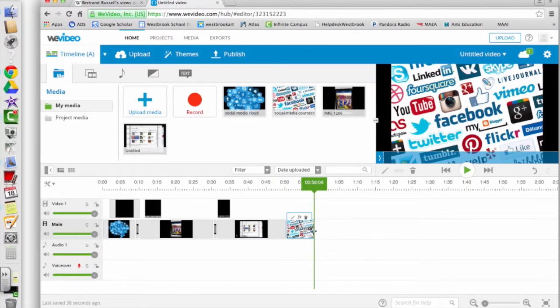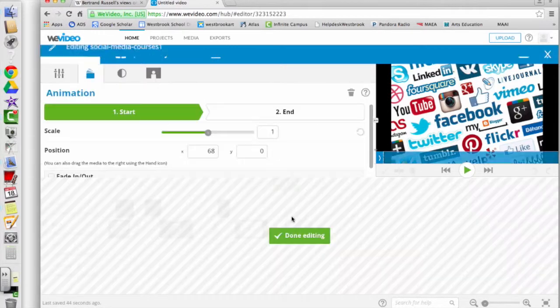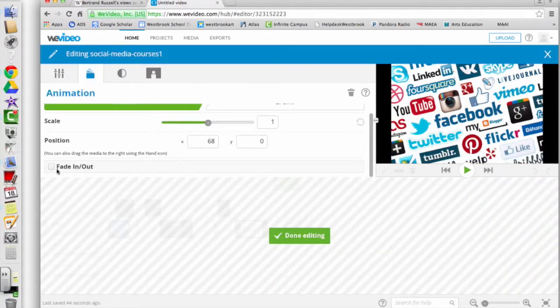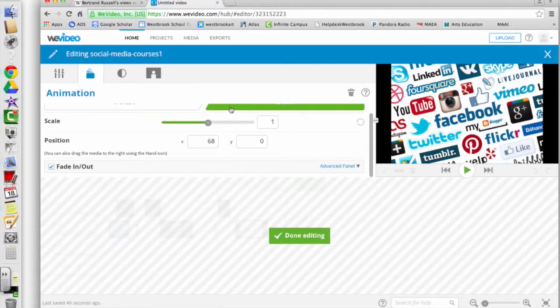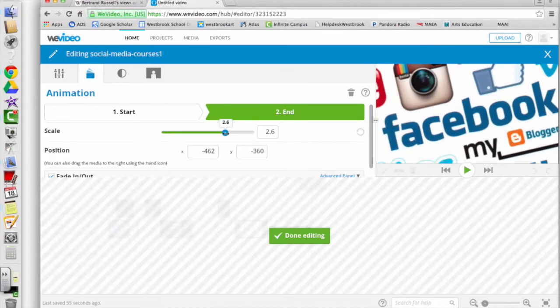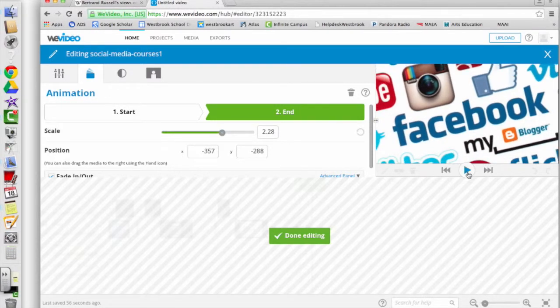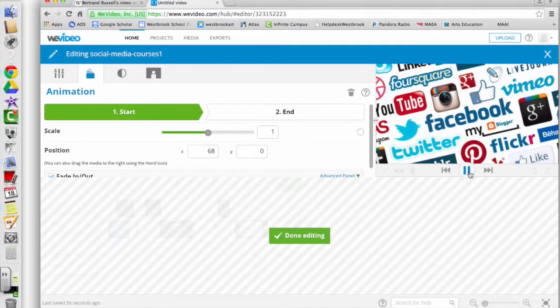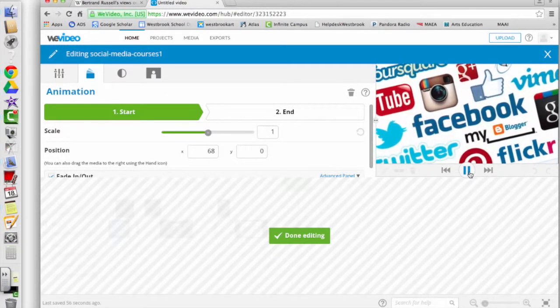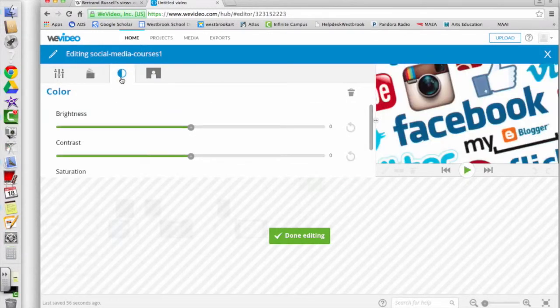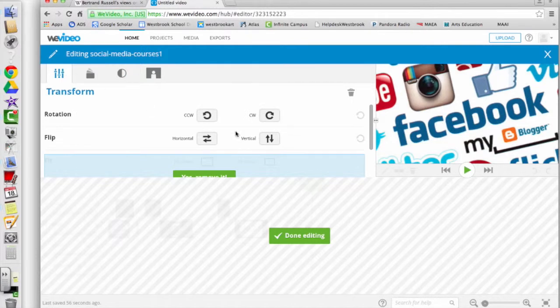This image I'm going to show you a little bit about how to animate. We didn't do too much of that in the beginning. Now that you really have a feel for how to use the timeline, how to use the tools, go into these animations, use a fade in and a fade out. Really going to zoom in here on the things we talk about in social media like Instagram and Facebook. Watch what I do. Really great way to drive your point across, have some motion to a still image. So it sort of becomes video-like.